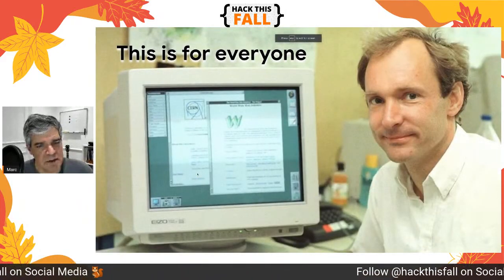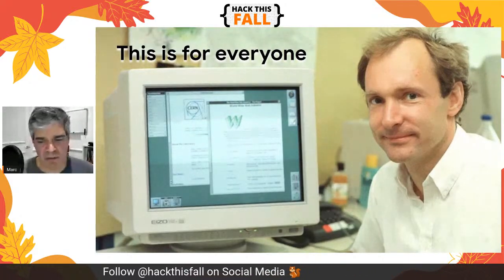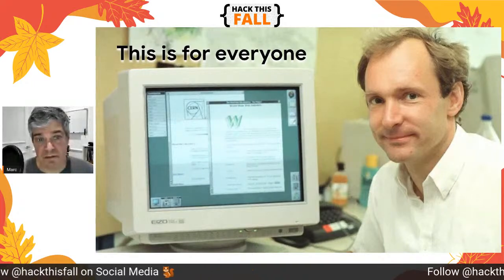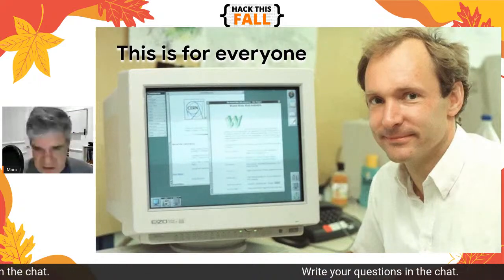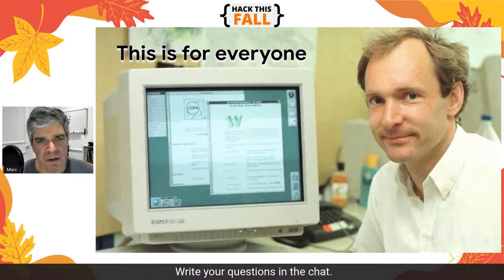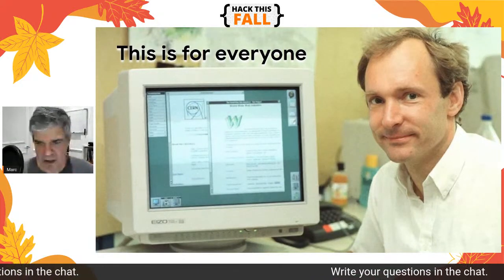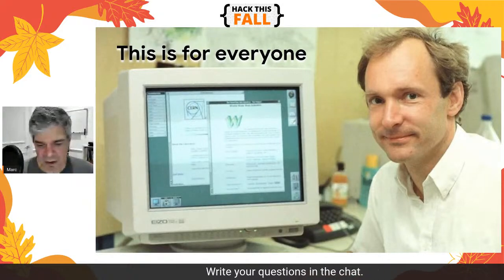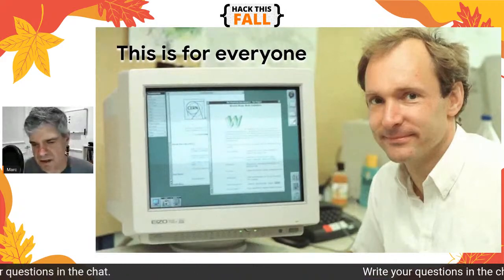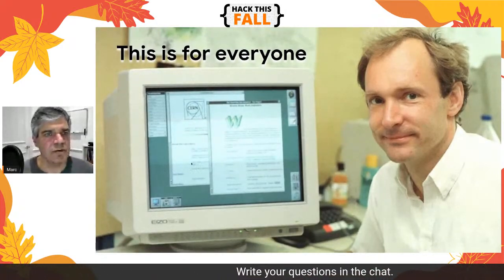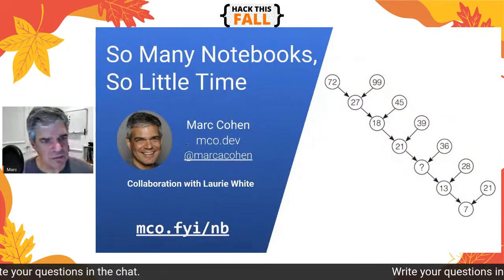And I just want to close by saying this is one of the things I like most about these notebooks: it makes a lower barrier to entry for people who aren't coming up through the normal route of a computer science degree or what have you. And just as Tim Berners-Lee, who's pictured here, really focused on making the web something that everyone could access, I hope we continue to do that for other domains in computing. And that's one reason, as I said, why I think notebooks are great for getting other people on board. And I think that's it for my talk.